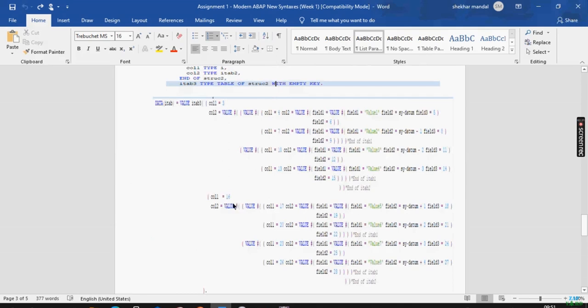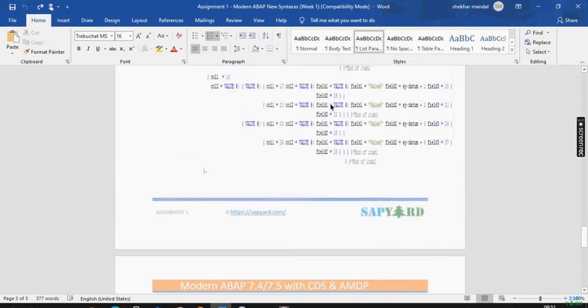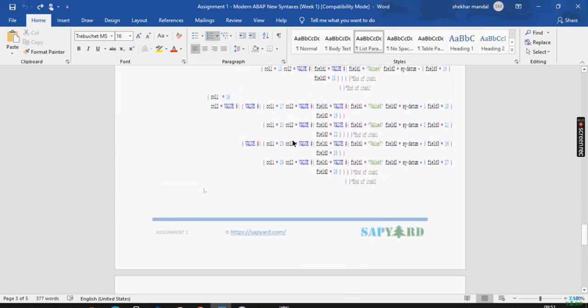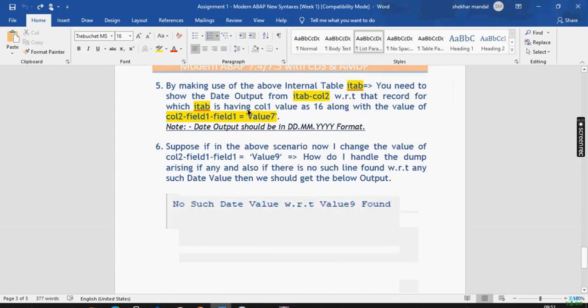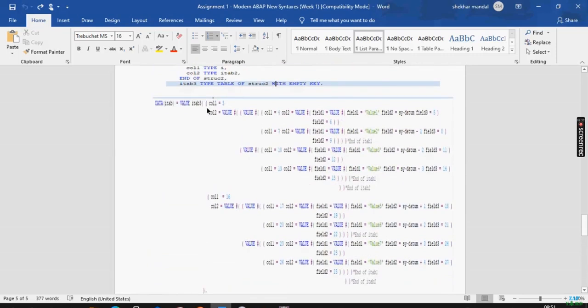With respect to this record where column 1 equal to 16, you need to get the value of column 2, field 1 equals to value 7. That is column 2, field 1, which value is 7. I need to display this date, and this date should be in dd.mm.yyyy format.